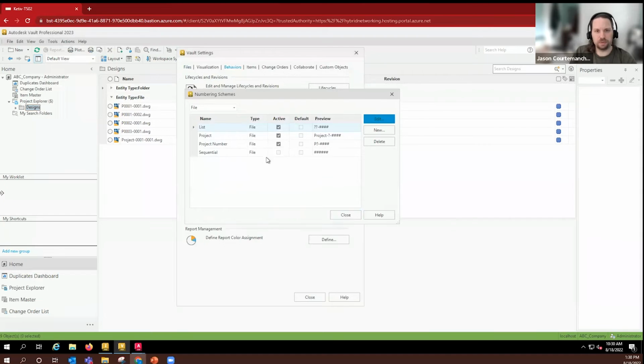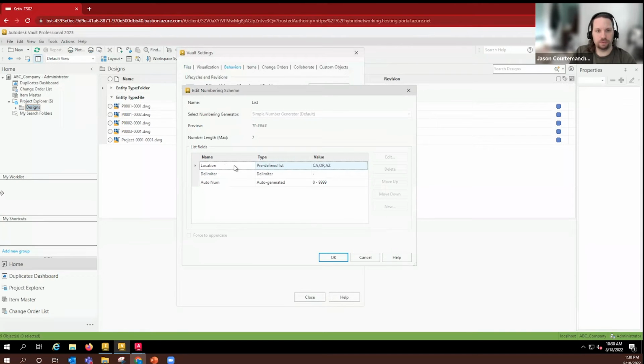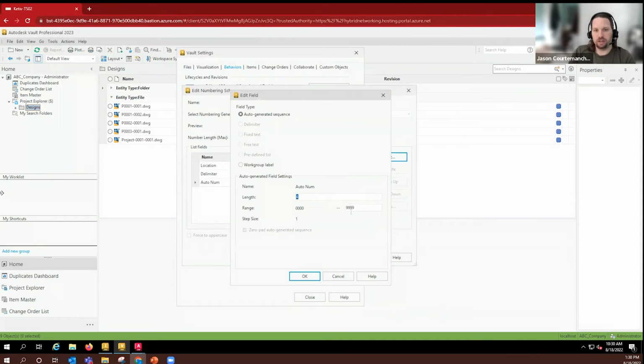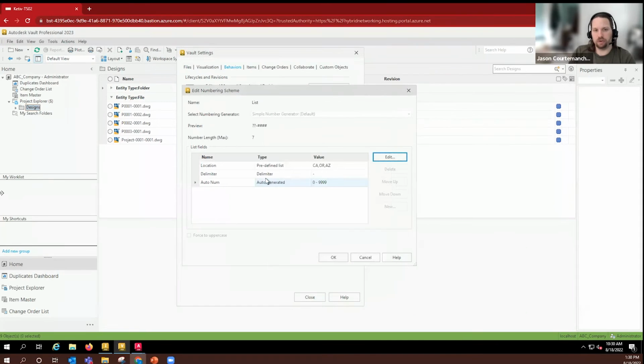So come back here to list, click edit. Yeah, so once the predefined list has been created, as soon as you generate 1 file, you can't edit the list. All you can do is change the range for the auto number.